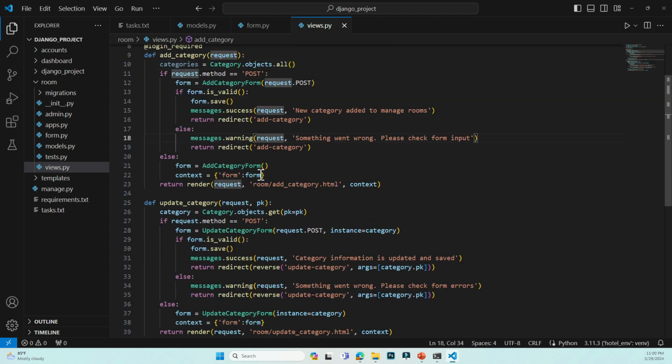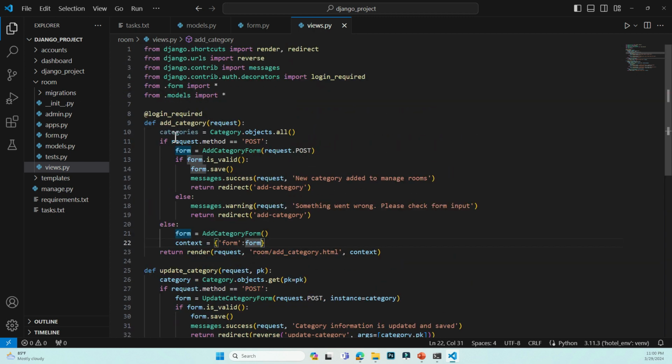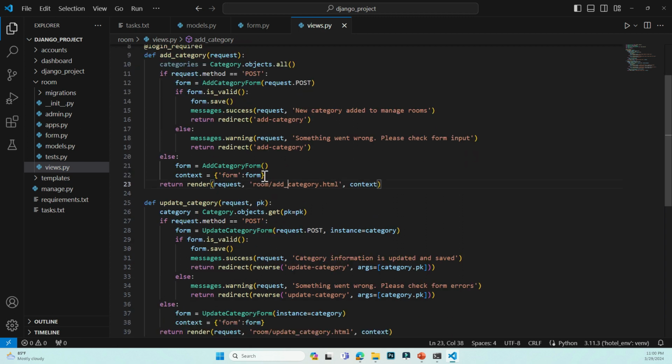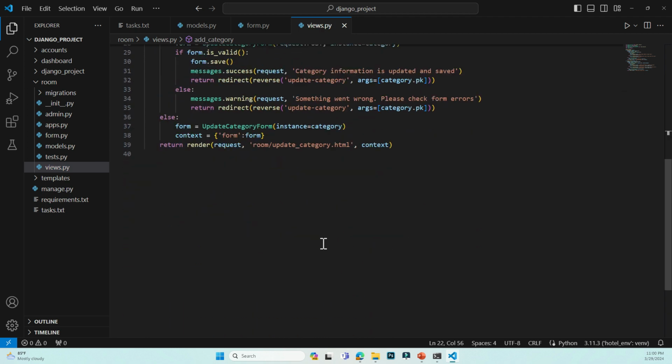Okay, so come over here as well too. Just copy this. All right, so come over to context here, then just add this one. Add it here as well too. Okay, so we can have delete category for sure.